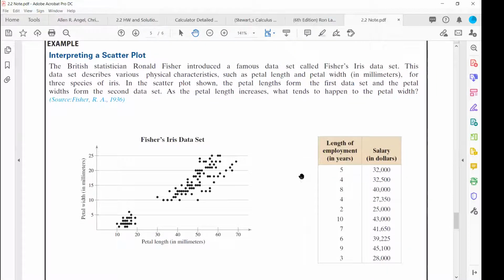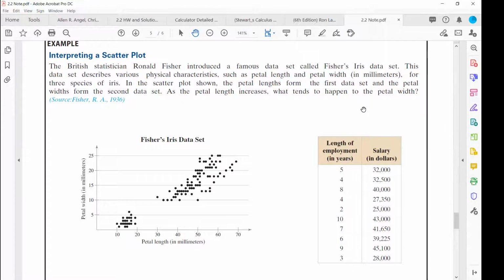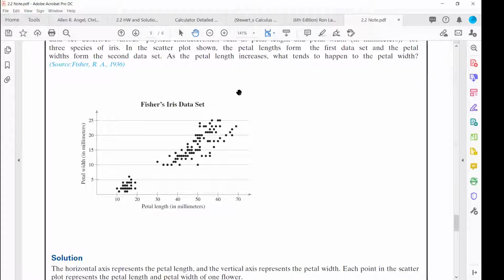Okay, guys, here we have a table. On the left-hand side, in the first column, we have the length. So here you have the scatter plot. On the horizontal axis, you have the petal length, and on the vertical axis, you have your petal width.